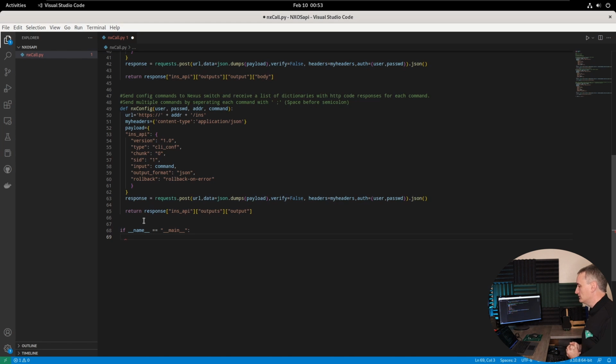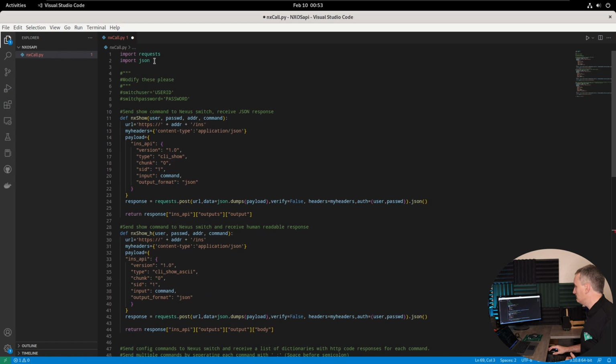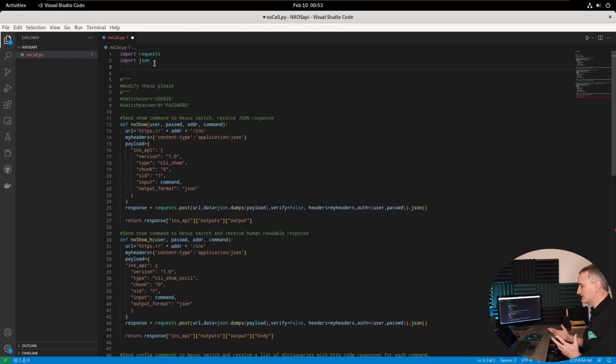All right. The other thing I'm going to do is go back and import something else that is necessary for this function. I'm going to import something called getpass.